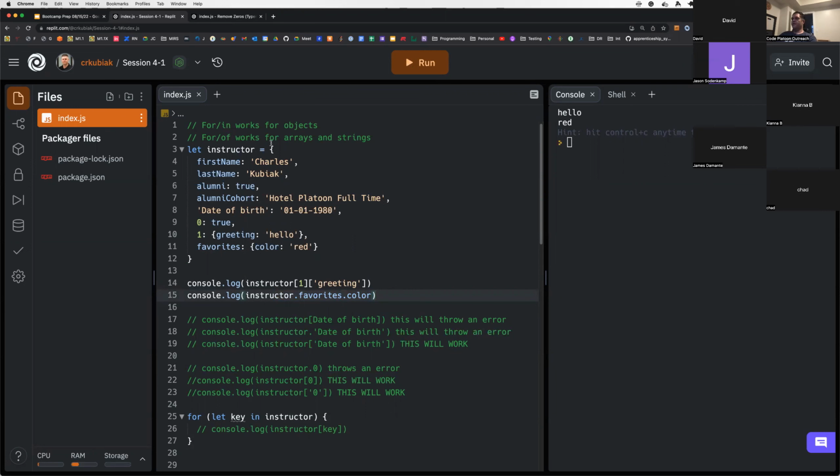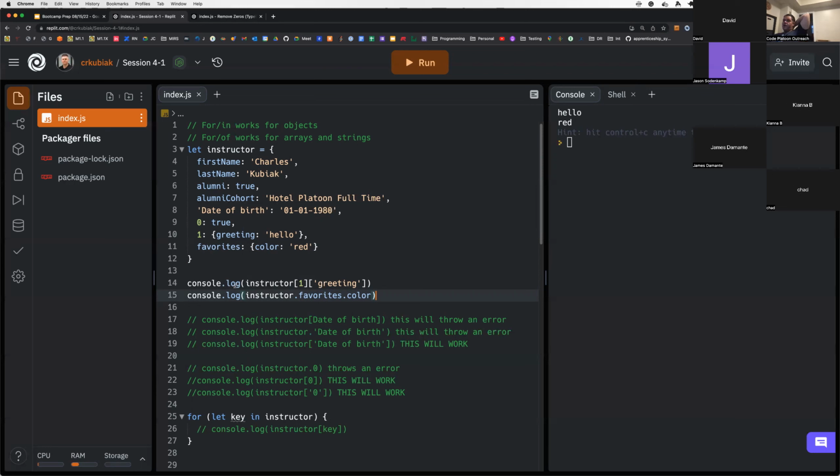Any questions about any of the stuff that I just did right here? Is it possible to return a value inside of the object and keys, or no? What do you mean? We only return values out of a function. Right now I am accessing the value with either bracket or dot notation, and then I am console.logging.